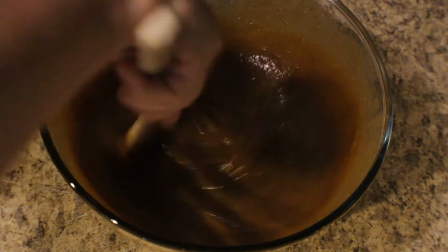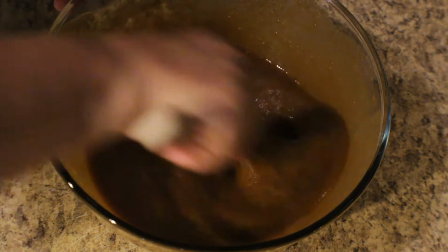I'm mixing up all of these ingredients and the smell is just so delicious. I mean, it makes you think of autumn, it makes you think of the holidays, and I hope you try this recipe because it turned out absolutely perfect.